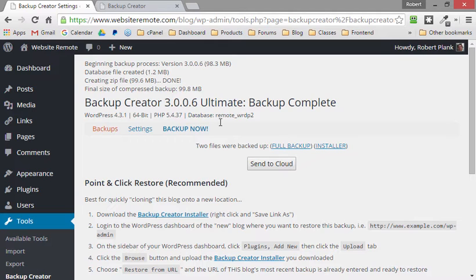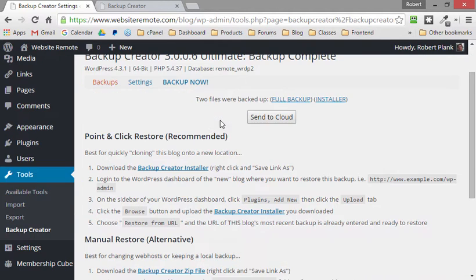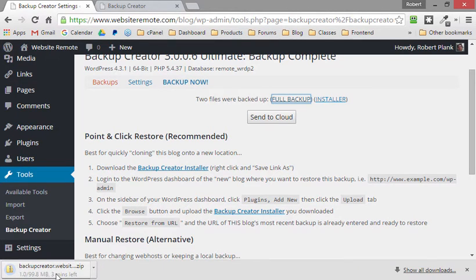Now what do we do with this? Well, a couple things. First, we can click on this full backup and see how it's now saved to my hard drive in about 10 seconds. So now, even if something happened right now, I have a copy of my site. Well, in 11 seconds or whenever this gets to 99 megabytes. So I can do that.